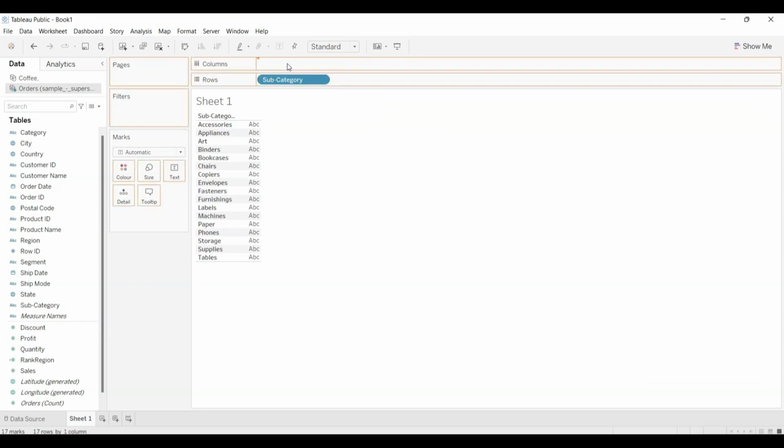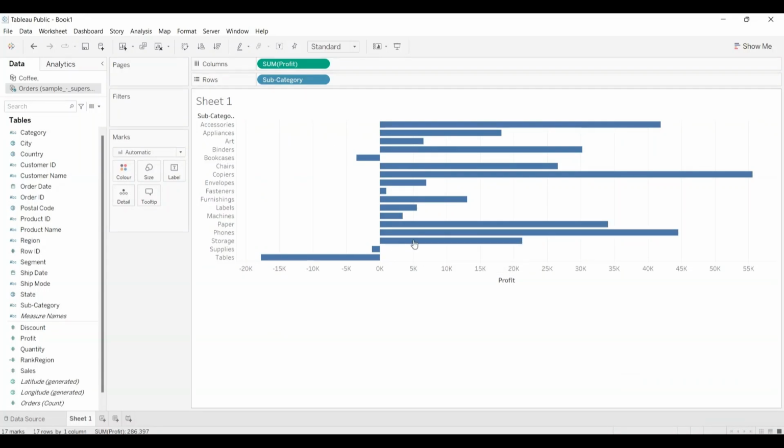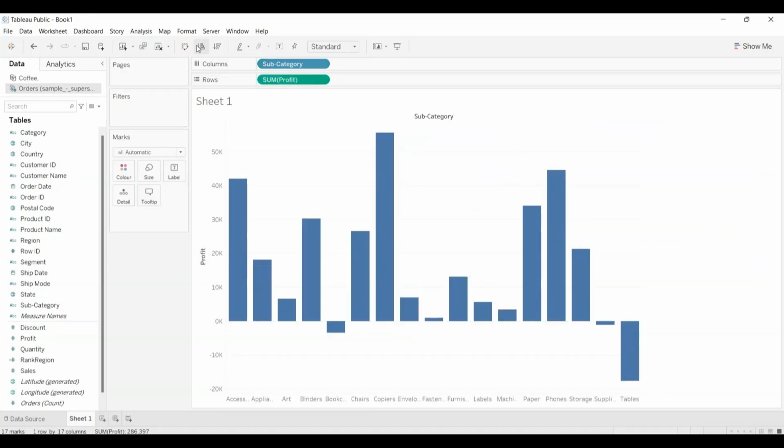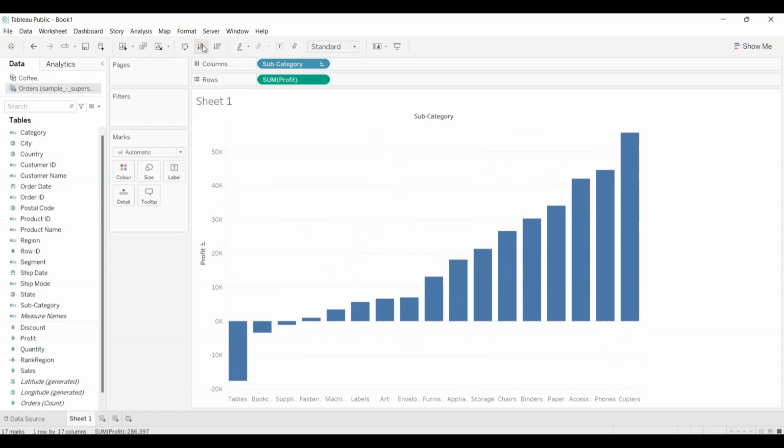We drop profit here, and we are able to see the display of our profit. We can change the position and sort by the ascending pattern that we desire.